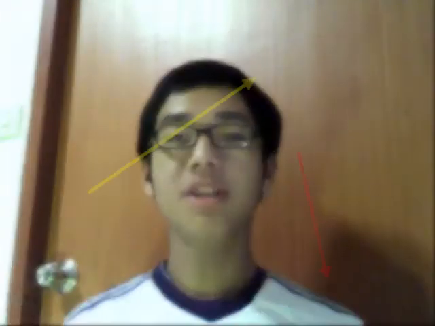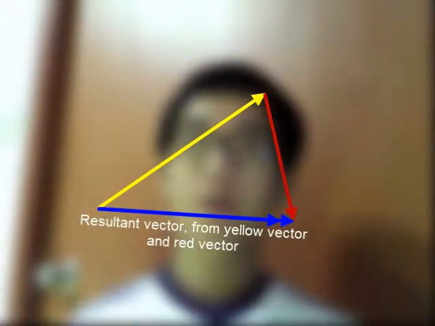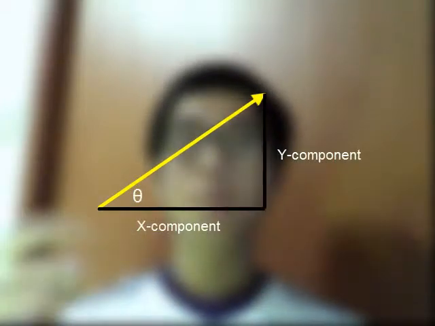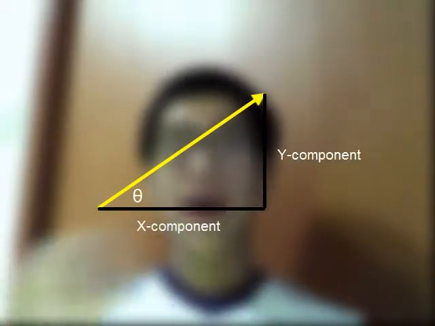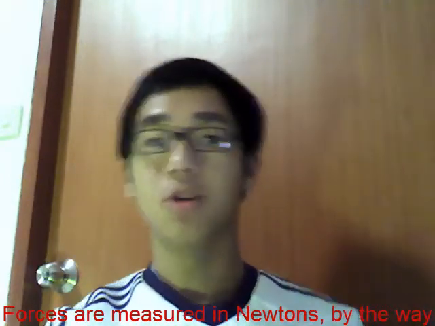Another thing you can do with forces, you can add them together because they're vectors, and you can try to visualize it by drawing arrows. You can also break them down into their x and y components using trigonometry, and if you know the angle that the force is acting at, you can work it out in terms of x and y, and then you can add these together. And then you also have two special unit vectors. A unit vector is a vector with a magnitude of 1. The unit vectors are i, which is in the x direction, and j, which is in the y direction. In mechanics, you have a few types of forces that you come across.